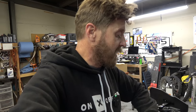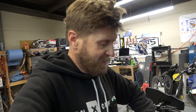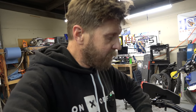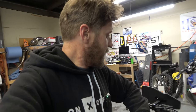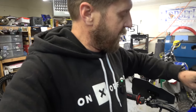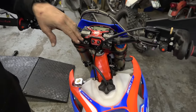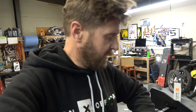Guys, I am super excited about this bike. This is going to be a good review because I'm honestly pretty biased against Beta in general, so it's kind of crazy that I bought one, but I'm really excited to try something new. And if I like this bike, it means that it's really, really good. So far, it's running great. I'm going to learn how to work on the computer. I definitely don't want to get rid of it because it actually shows you battery voltage and all kinds of stuff. So pretty slick. Really excited.